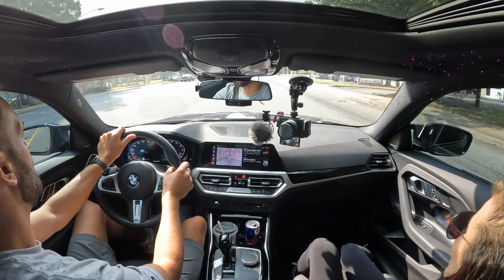So if you just put it in the right mode, traction control has to be off. It's got to be in Sport Plus and in automatic mode. You might be able to do it manual, but I'm pretty sure it's in automatic mode. And then you put your foot on the brake, and then you hit the gas. It'll throw up this little flag, and the flag will say launch control initiated, and you can go from there.